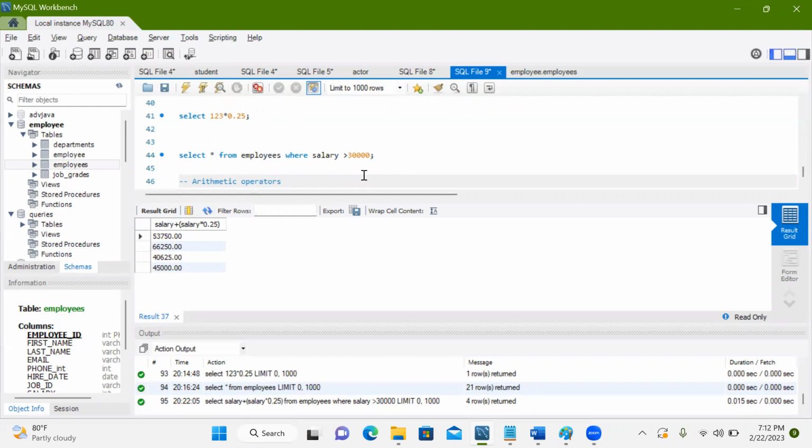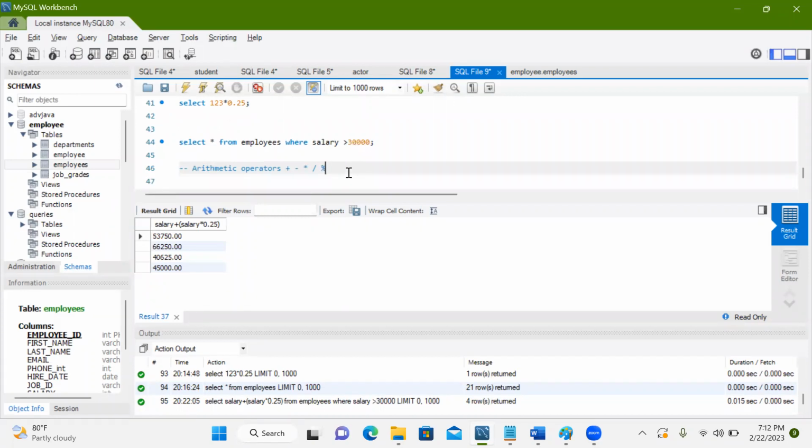Can someone tell me? Addition, subtraction, multiplication, division, and percentage, modulus. Plus, minus, multiplication, and division.